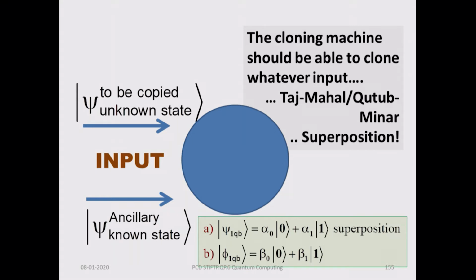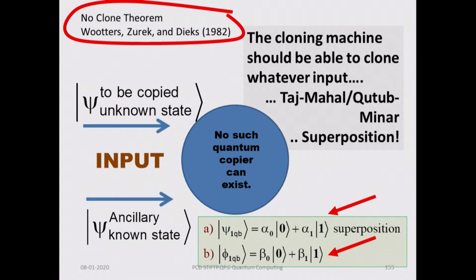And we will now consider cloning, or an attempted cloning, if we might wish, of two vectors, each being in a state of superposition of 0 and 1. So, this is a single qubit. And alternatively, the other vector, which is also a superposition of 0 and 1, but a different superposition, the coefficients are different. One has the coefficients alpha 0 and alpha 1, the other has beta 0 and beta 1, both are normalized, and we can take care of all that. So, this is the superposition state that we will talk about and attempt to clone, and I am careful about using the term attempt to clone and not clone it, because such cloning is not possible. This is the no-clone theorem.